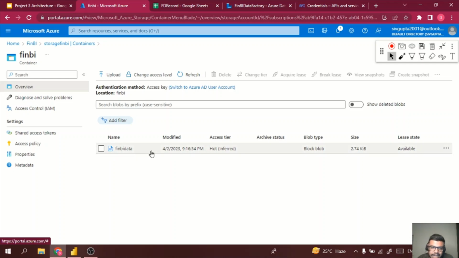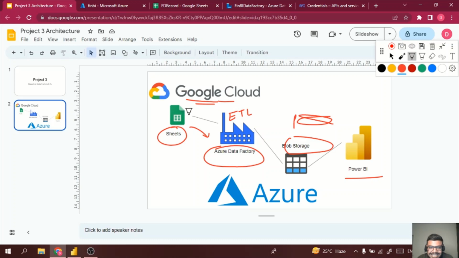So this is a Parquet. Now what I want is, let me go back to the architecture. So we had sheets, we connected sheets with ADF. Now we have performed a simple ETL, we are just transforming the data. ADF is nothing but a staging area. What we did was we just did some data movement. We just stored it in a Parquet file in Blob storage, and now I want to connect this Blob storage with Power BI desktop and create visuals on top of it.